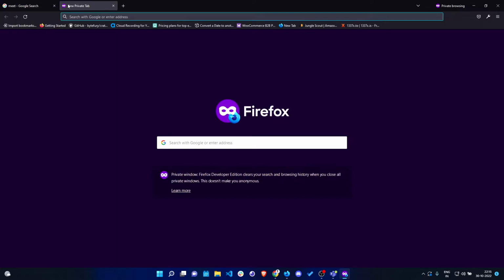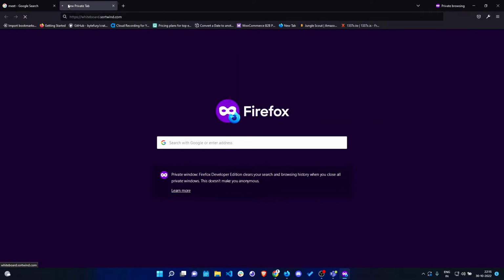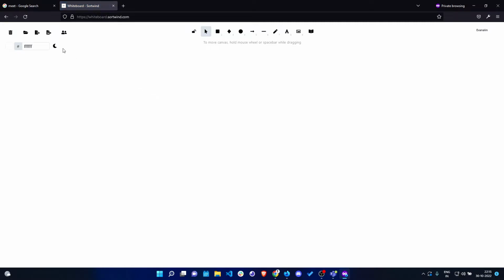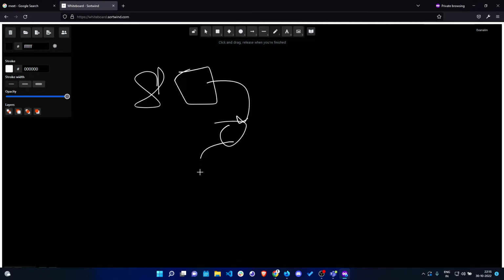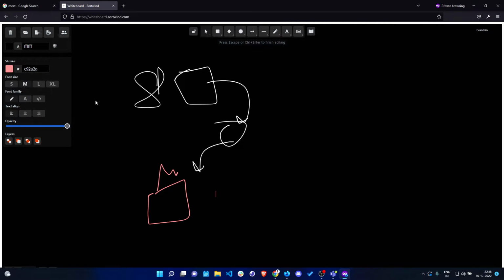Make sure to use a couple of other tools up here, like the whiteboard. A whiteboard is a very important tool which helps you represent what your ideas are or what you are thinking, or any kind of collaboration where you want to check with your clients, or it helps you present your idea in a much simpler form. So make sure to use this kind of tool. I will give all these links in the description, you can check it out. But make sure to use these kinds of tools out there. It helps you get a better understanding.